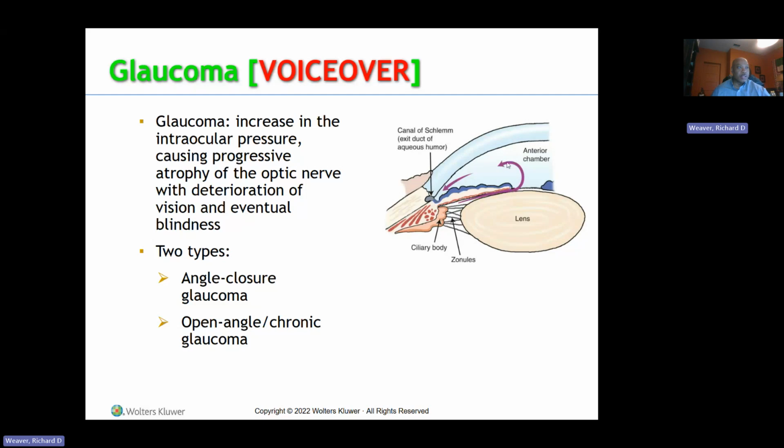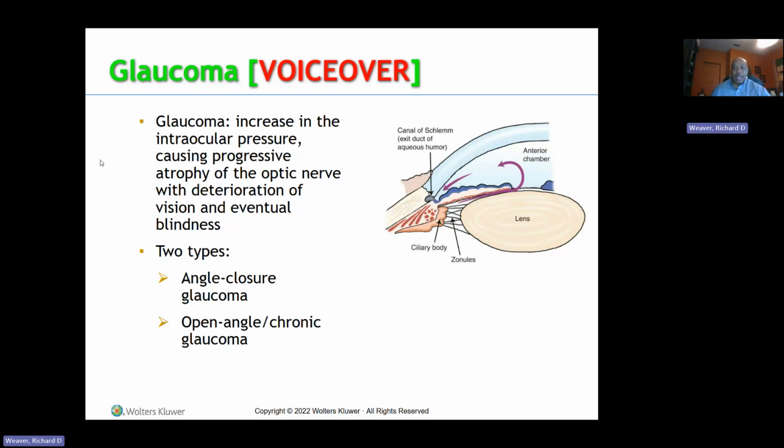It drains into the anterior chamber of the eye, and then from the anterior chamber it flows out through the canal of Schlemm. And that's what you want, because you don't want a situation where the aqueous humor is being produced but not being drained. There has to be a balance. Think about homeostasis in that sense.